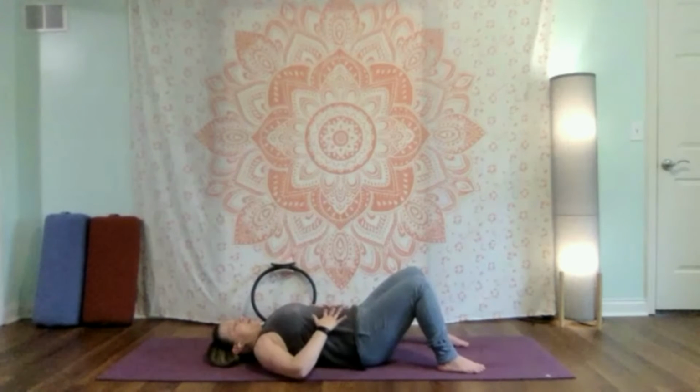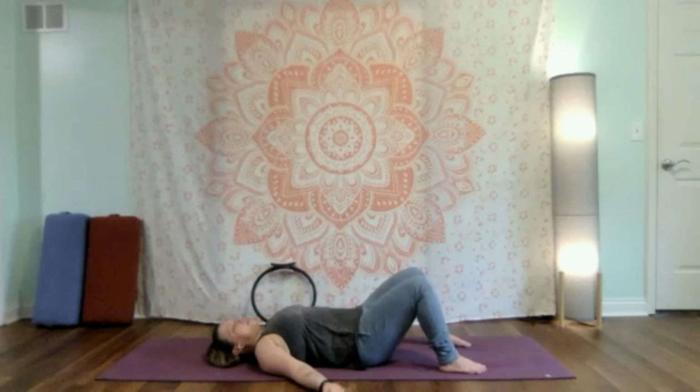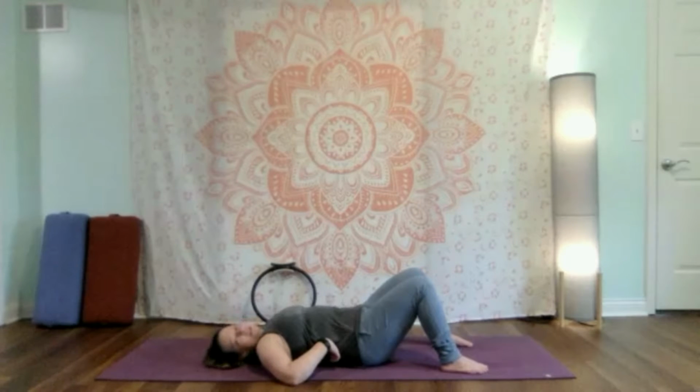Your hands can be on your belly and maybe even right around the pelvis, just to kind of get a feel of what's going on here. You can also just kind of let them relax to the side a little bit. But zip up from pubic bone to behind the navel. Find your safe neutral. So tailbone is heavy and connected for right now. You may or may not have a little bit of space between there. If you don't, just make sure that you're not jamming your back into the floor.